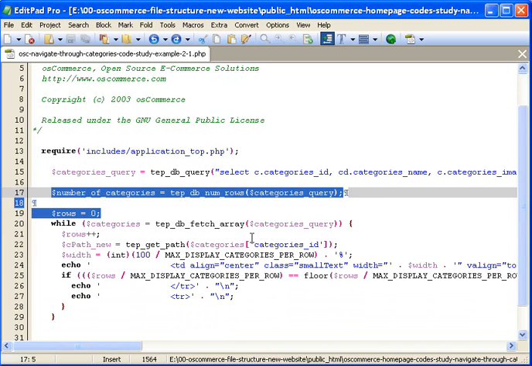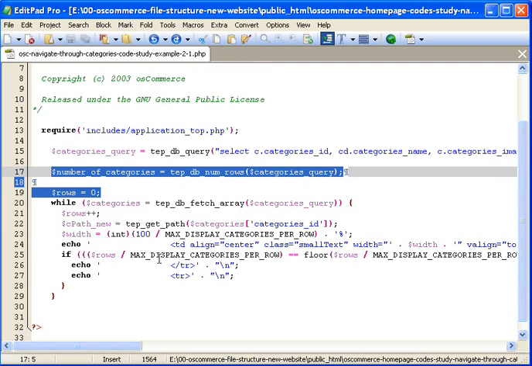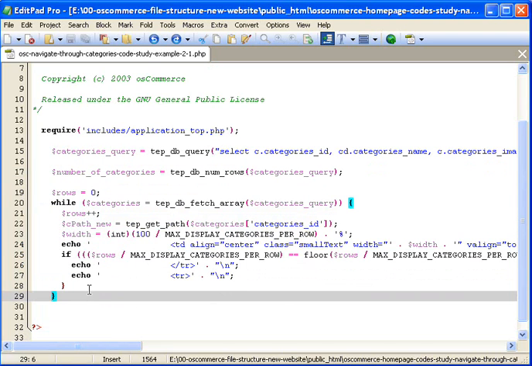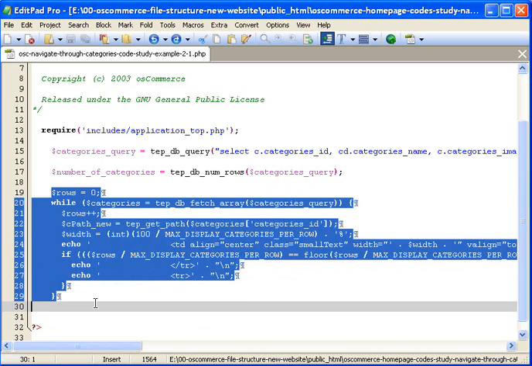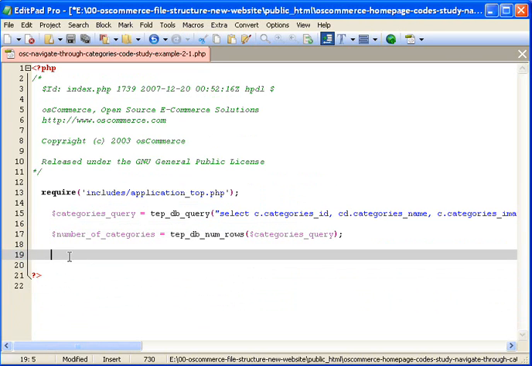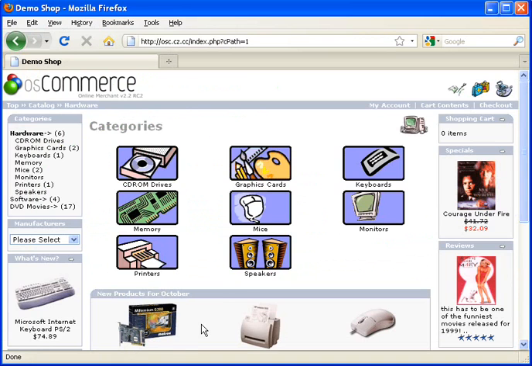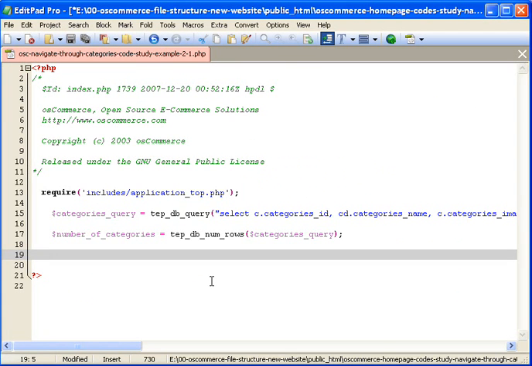Now I have a general idea of the code structure. I can start exploring how it works. But instead of studying how the code works, which is very boring, I would like to remove all these lines and try to write the codes on my own so that the categories display on the web page like that. I'm sure this is the best way to learn writing codes, and more interesting too.